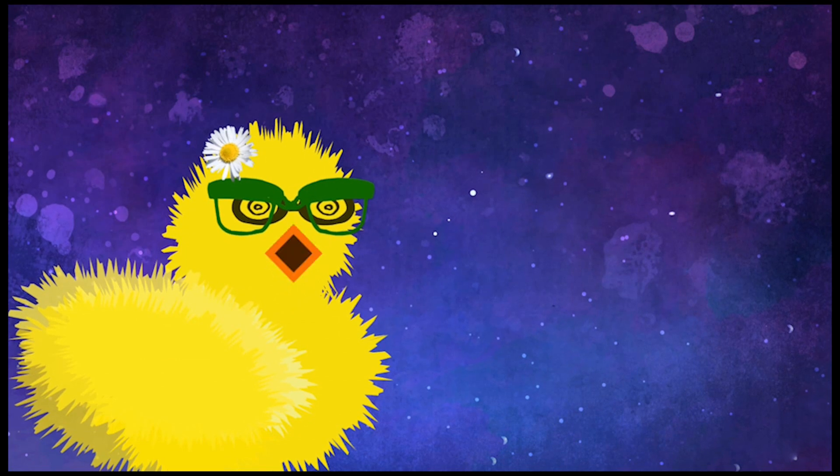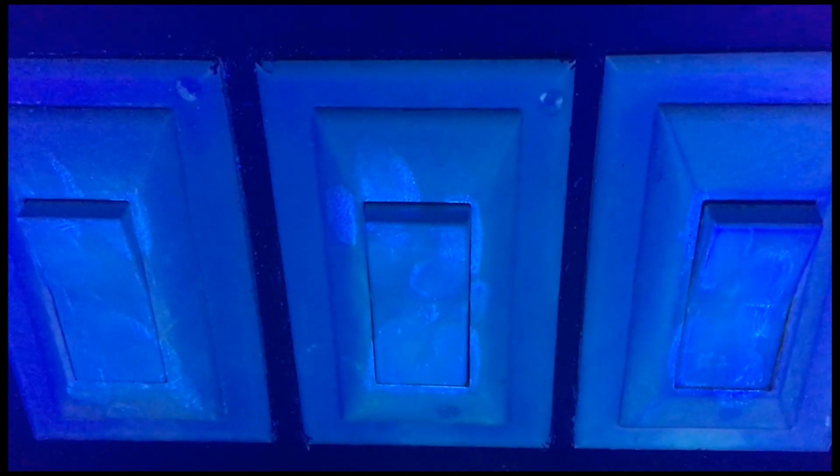Let's see what glow germs does when we turn the lights off. Look at those germs all over your hands! And they even spread to the light switch, and oh my goodness, it's even on the toilet seat — ew, gross. Well, that was a little scary — how easily I spread my germs to and from everything I touched. The good news is with proper handwashing techniques, I can reduce the amount of germs on my hands, which decreases the chance of myself getting sick as well as getting other animals and people sick.